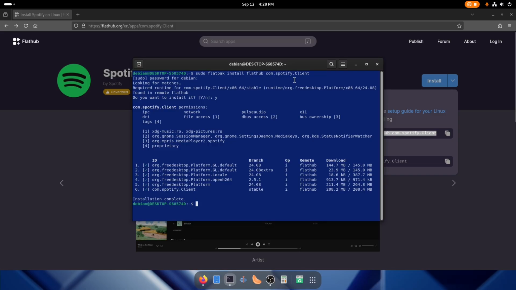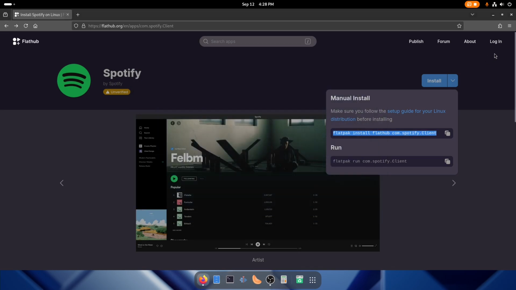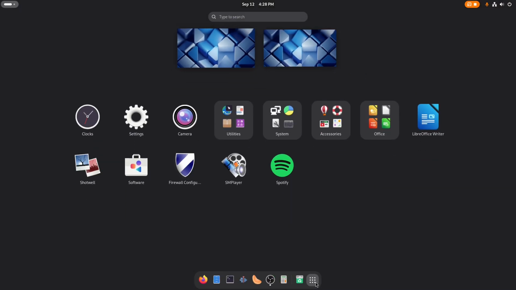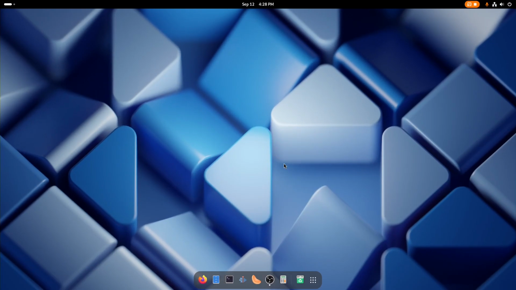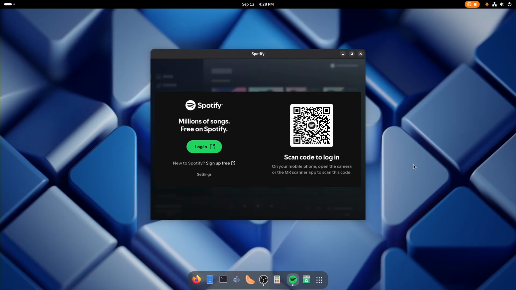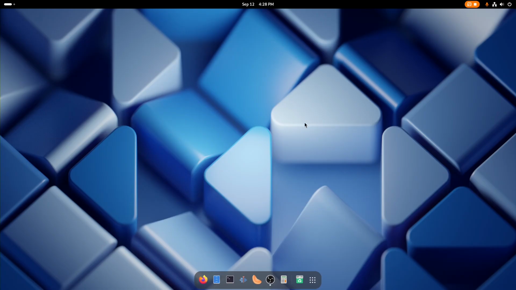So it says it's installed, so let's check. And here you go, Spotify. So you log in and you're good to go. So that's FlatHub for you. It's very useful.